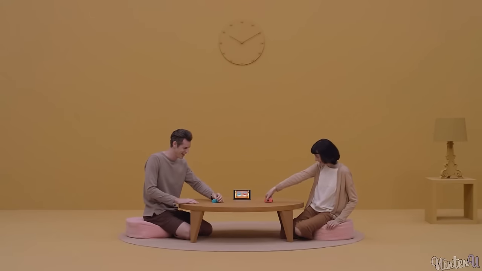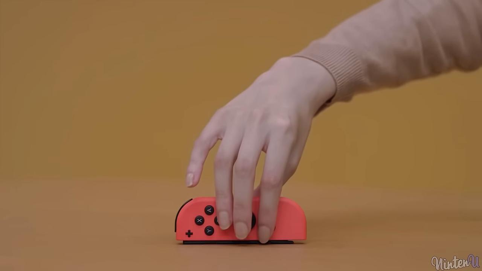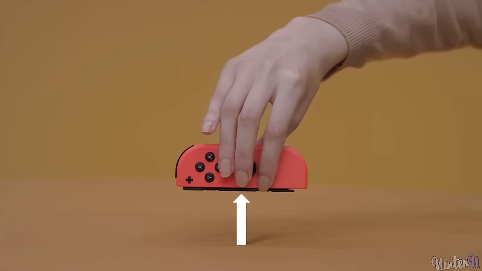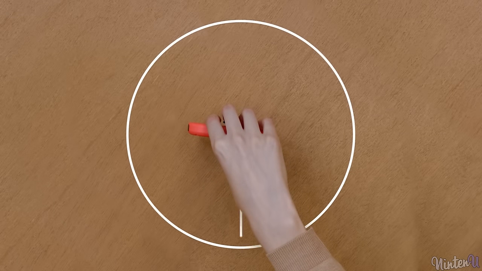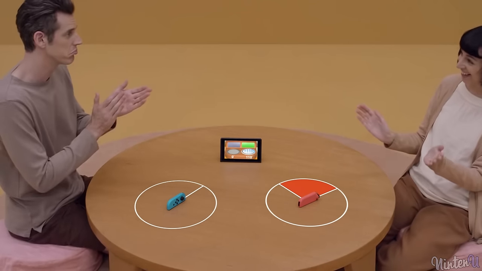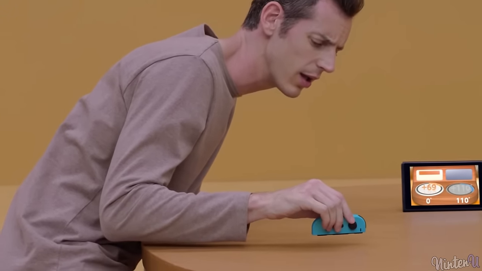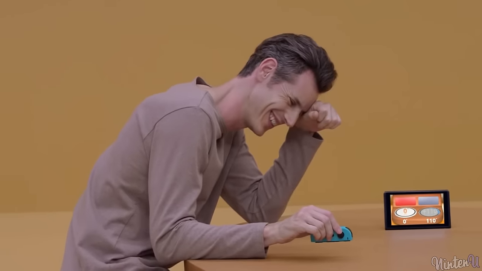Set both Joy-Con controllers on a flat surface. Gently pick up your Joy-Con. Lift it smoothly. Rotate it slowly. Then set it down. Next player's turn. If your Joy-Con jiggles or tilts too much, you get a zero for that turn.